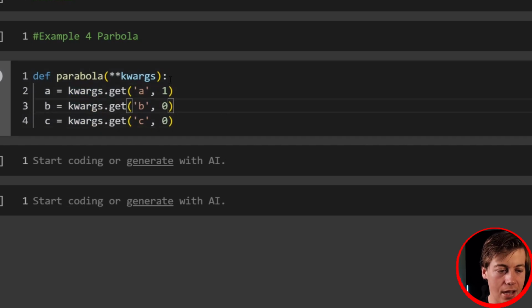So the reason why I have 1 over here is A is going to be the very first part of your parabola, and we need to have an x squared, right? Otherwise, if we don't have A over here, and let's say we start with B, then you have a linear regression. So start with A being 1 on this side of things. We don't technically need B because x squared alone works, but if we want to have x squared plus 5x plus 3, right? B and C are optional, but you tend to see them with parabolas. So that's why we're grabbing in 3 arguments, but we necessarily don't need 3 arguments.